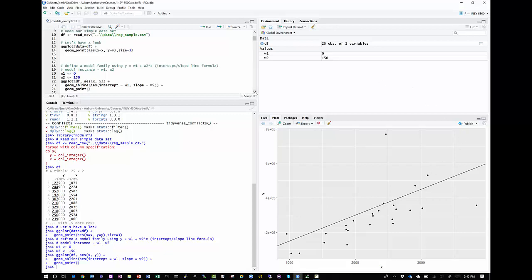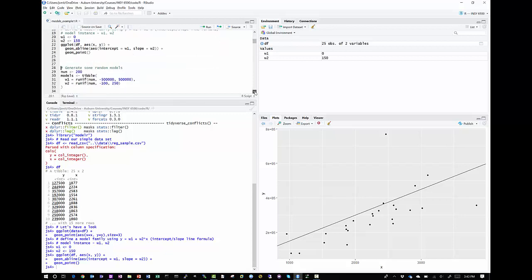Next, let's create some random models. What this code does is it generates 200 random instances. I said I want to create a tibble that has two variables, w1 and w2, where I'm sampling a uniform random variate between minus 500,000 and 500,000 for our intercept, and minus 100 and 250 for our slope term.